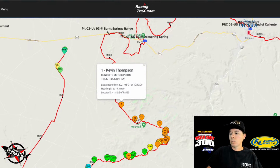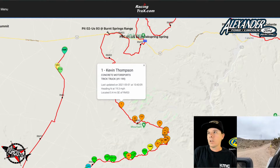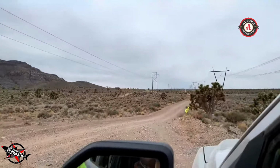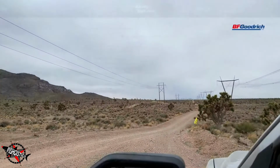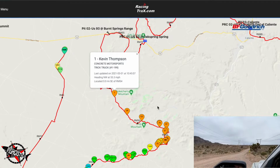And here comes Robert Campbell now. Let me get him on here for you guys. We'll add him on the side of the screen for a second. Actually, let's do this. All right, there we go. Robert, you got a copy out there? Yes, sir. There we go. So what you guys are looking at right here is about mile 62. Now, if we go back over, we'll put him down in the bottom corner for a minute.